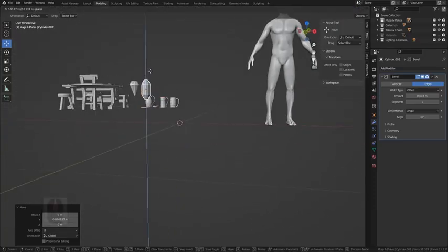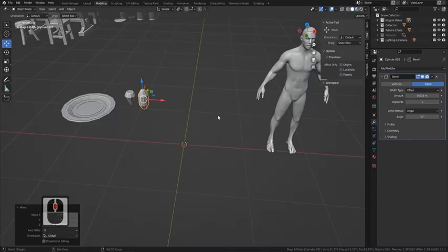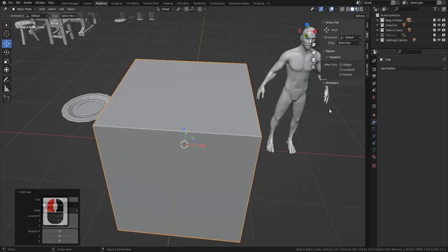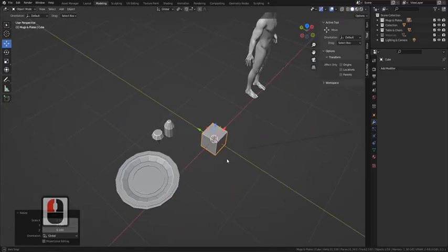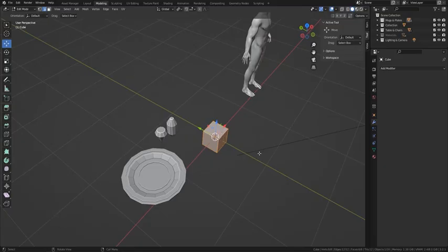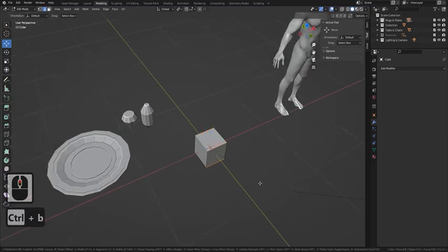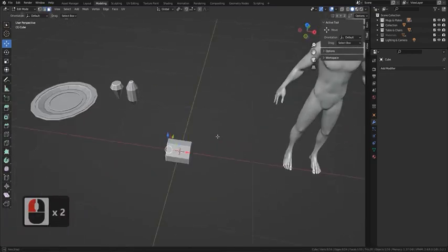Now, let's create an opal. So we're going to create an opal next. With an opal, I'm probably going to start with a cube, actually. So Shift A, let's bring in a cube and make it a little bit smaller. Then all I'm going to do is bevel the sides of it, like so. So if I grab the edges here, and then just press Control B and bevel them. Yeah, like that.